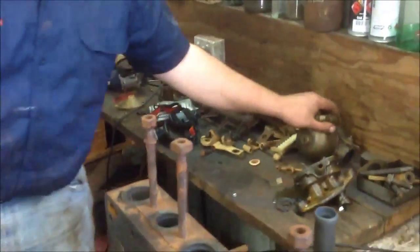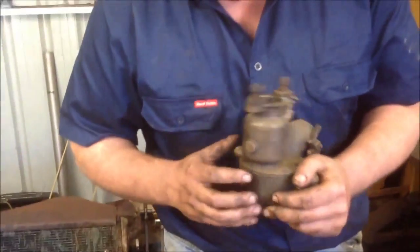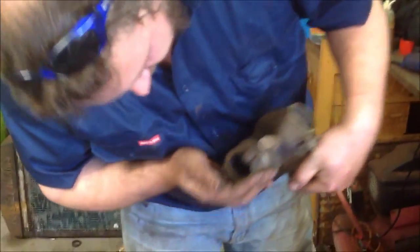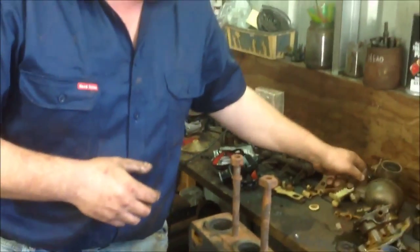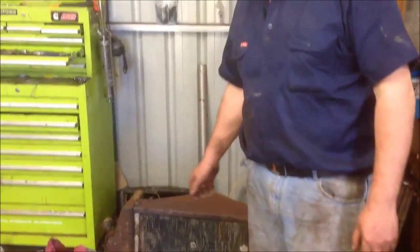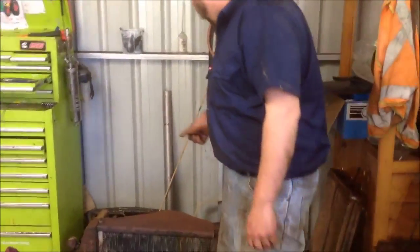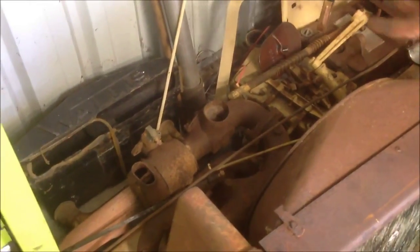They're equipped with a Kingston carburetor — a large solid brass carburetor. The butterfly is actually a weird system; they've got a large ball valve in them. The butterfly on this tractor is not in the carburetor itself but in the inlet manifold. They have a twin exhaust system: one exhaust is the main exhaust when you're running on petrol, and then once they warm up you can wipe that exhaust off and they proceed to run through a smaller exhaust. The heat goes through tubes which pre-warms the kerosene before it goes into the cylinders and helps it vaporise so they can run on kero.